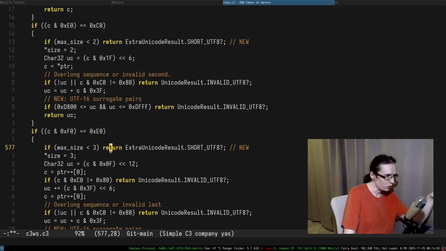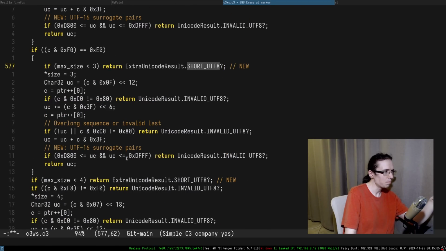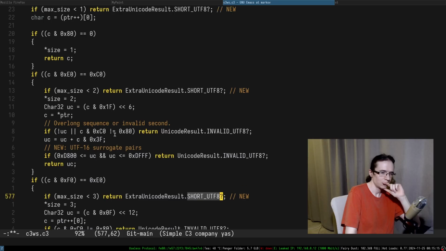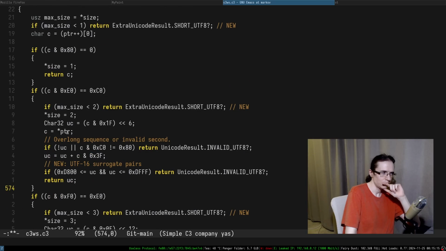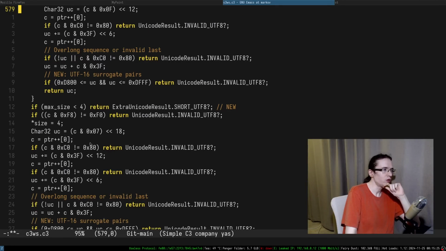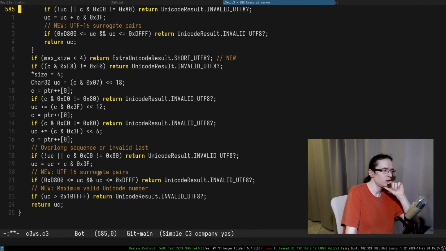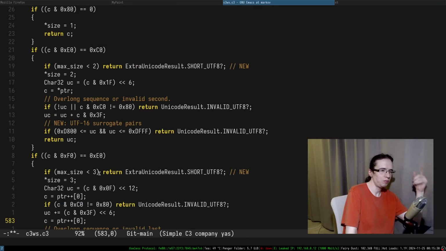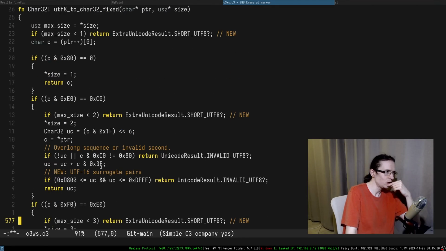Anyway, when we receive a short UTF-8, we also need to receive an estimated code. All right, so here's the short UTF-8. And essentially, at this point, maybe we should allow it to parse. That will require changing a lot of logic in here. We have to peek into the characters one by one and try to estimate how much we even have in there.